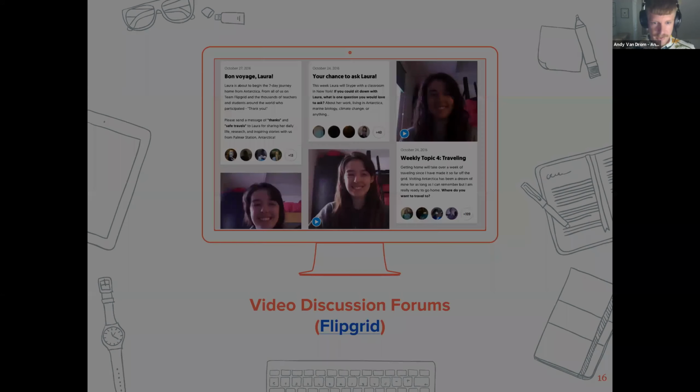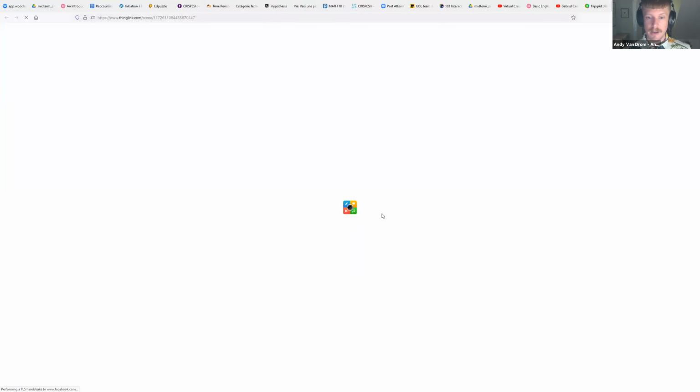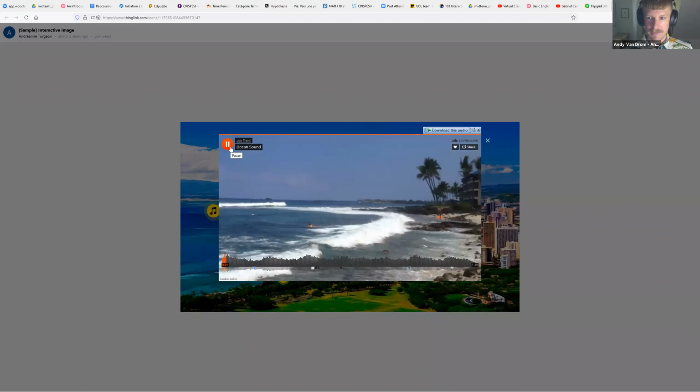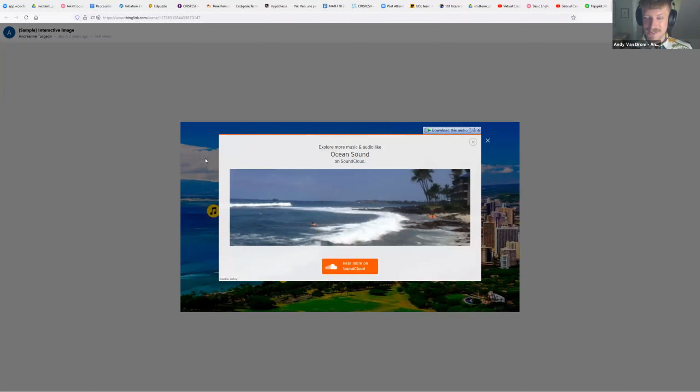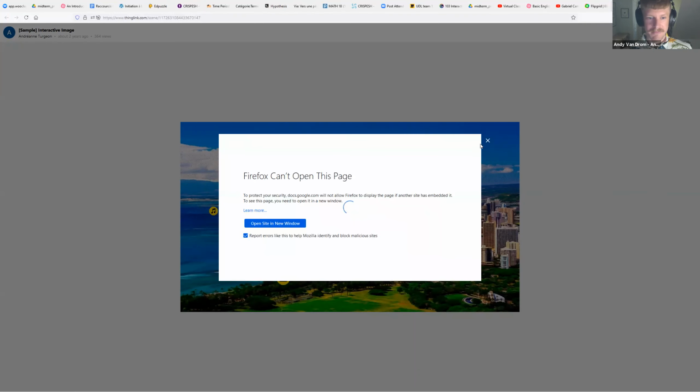And just to wrap up this section, infographics, interactive images, that is another way to present information more visually. So I've mentioned Genially before. ThingLink is another website that allows producing this kind of content. So you have a background, an image, and on that image, as a teacher, you can add content. So that can be sound, but can also be text, can also be an image, if it works.